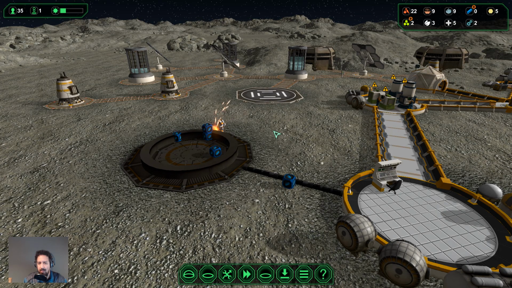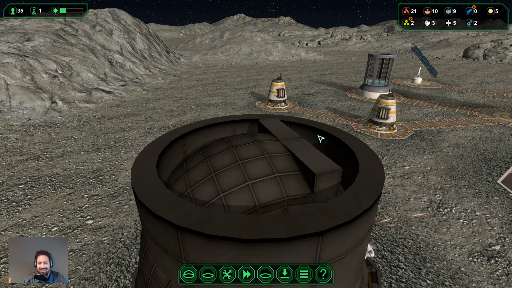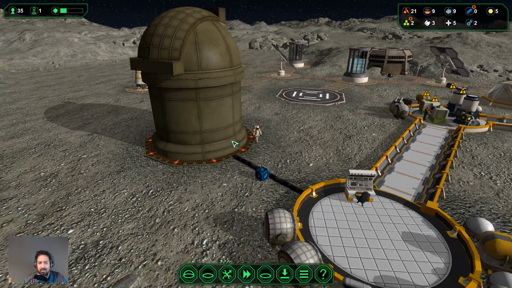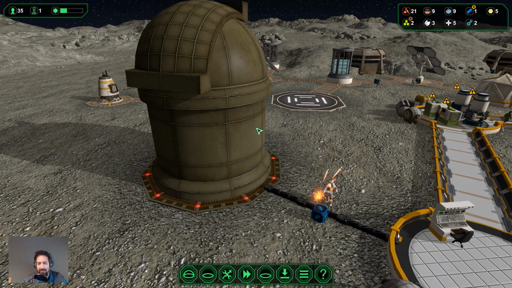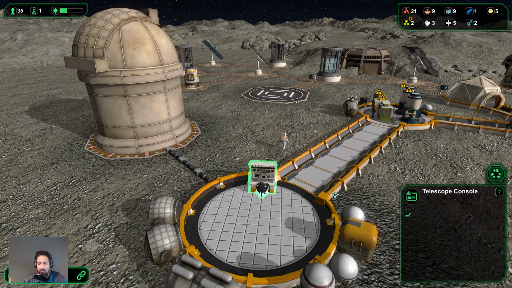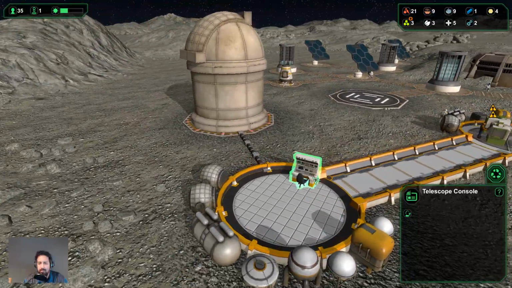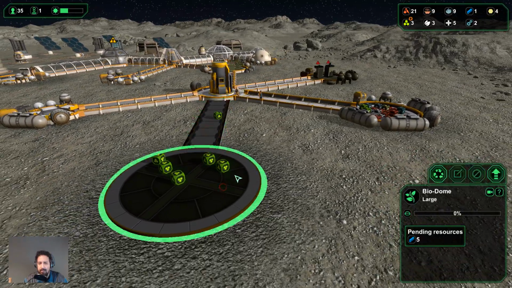All right, here we go. Here comes our great grand. It's just a huge pipe. And then it gets painted. Bloop, there we go. Nice, beautiful green. Just need some power and then it'll turn to white. Bam. There we go. And what do we need here? We need an engineer. Of course we need an engineer. I knew it. Engineers are what we need for this telescope console. That's a bit of a pain. Nothing we can do about that.